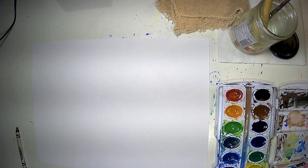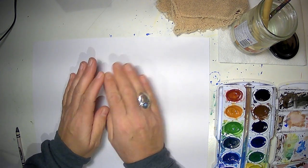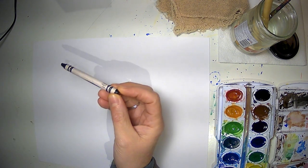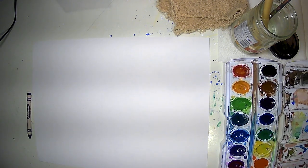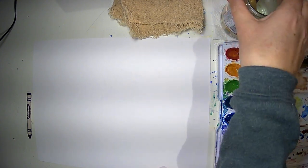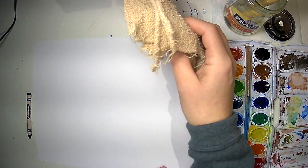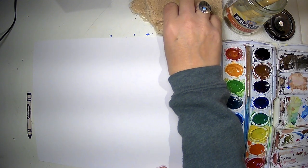Okay, boys and girls, we are going to be doing a simple watercolor painting together, and you need to start this lesson with a crayon, any color, and a watercolor set. You may have received one from school, or maybe you have one of your own. Watercolor set, a container of water, careful, a rag, or a piece of paper towel or napkin.